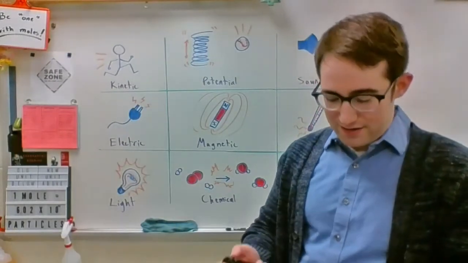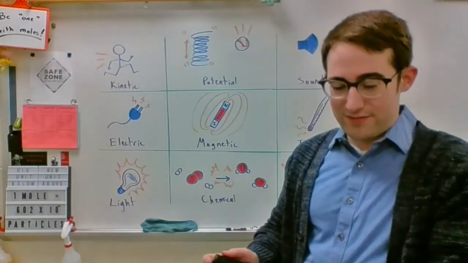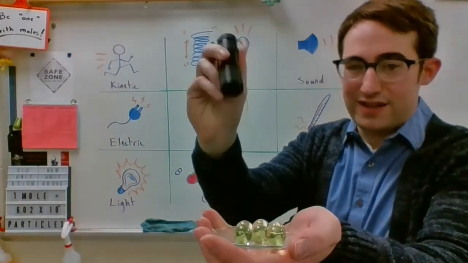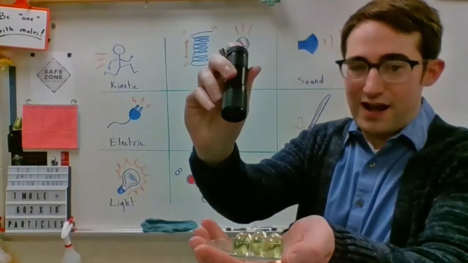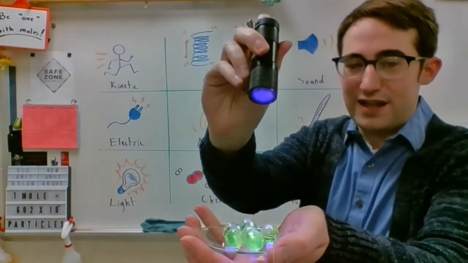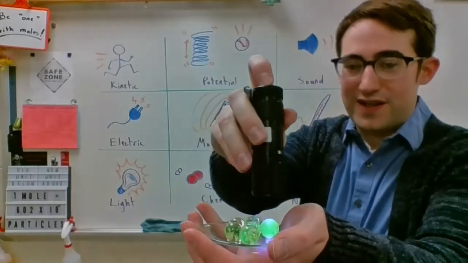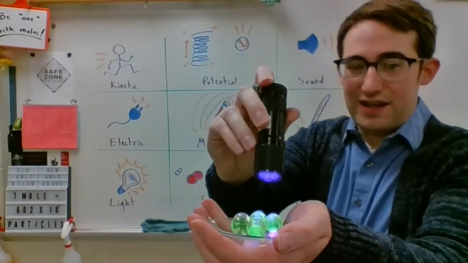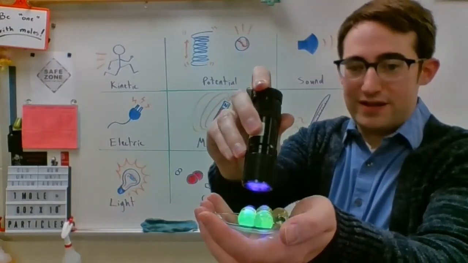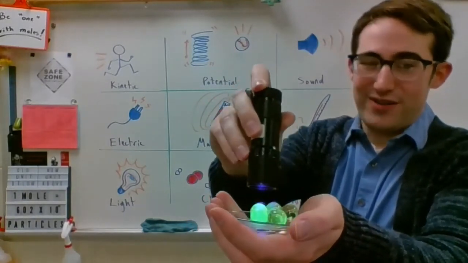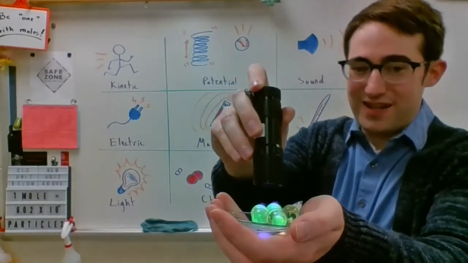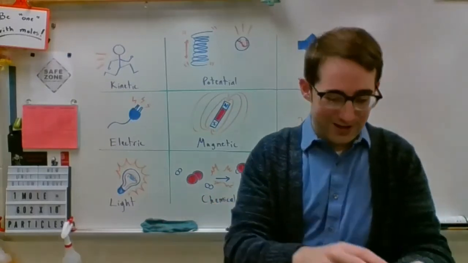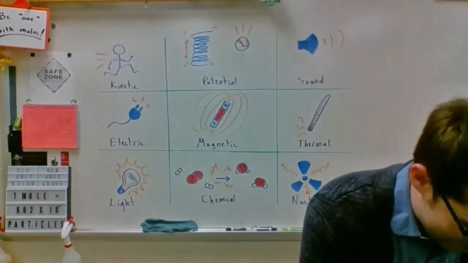Okay, but aside from it being radioactive, uranium can be fluorescent, which means if I hit it with a strong enough beam of light like this black light here, I can get them to fluoresce and glow and release light of a different color. So I hit them with this purplish to invisible UV light, and I get out green light, okay? So now, is uranium the only thing that fluoresces? No, so you're going to have to trust me that it is uranium in here that's causing the marbles to fluoresce. But that's about the best I've got right now.